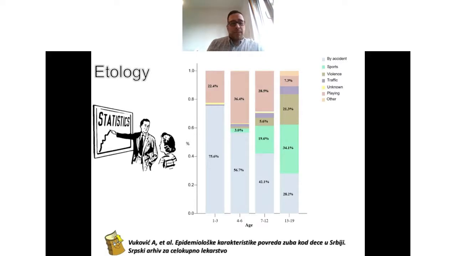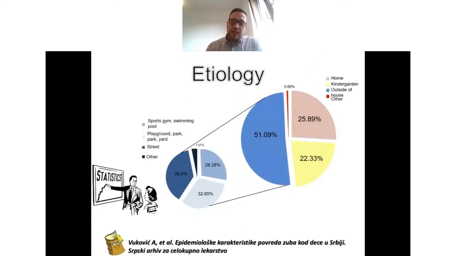And where does it happen? It happens depending on the age in different places, or from different reasons. Basically, what this chart that you're looking at says is that in the age 1 to 3, and also in the age 4 to 6, so basically from 1 to 6 years of age, injuries most often occur in playgrounds or something like that, and they happen by accident. Why is it so? It is basically because from 1 to 3, children start to walk around. They're trying to walk. They usually fall, and when they fall, they can get injured. From 4 to 6, they start to do some sports, but still it's mainly by accident.